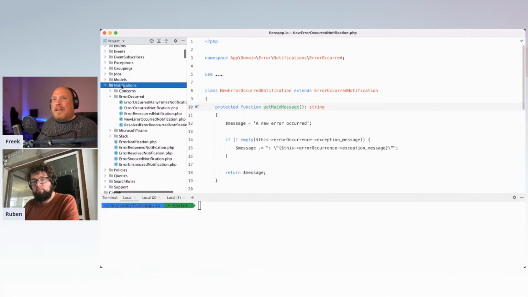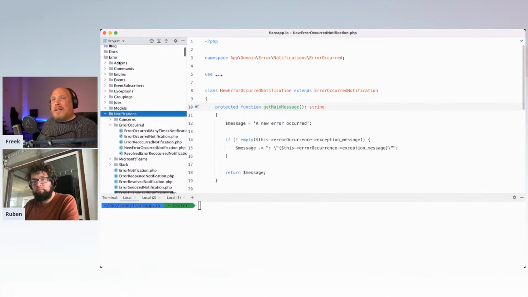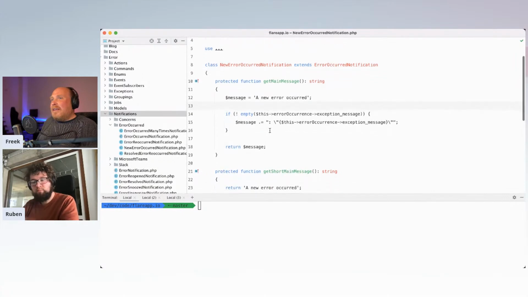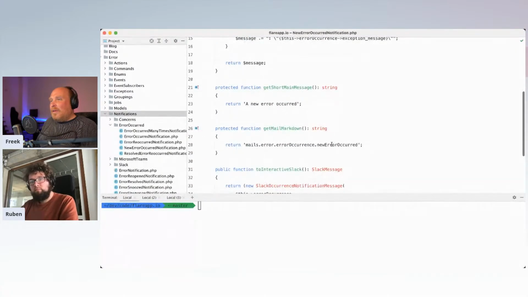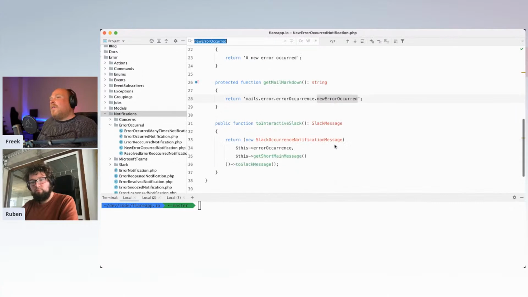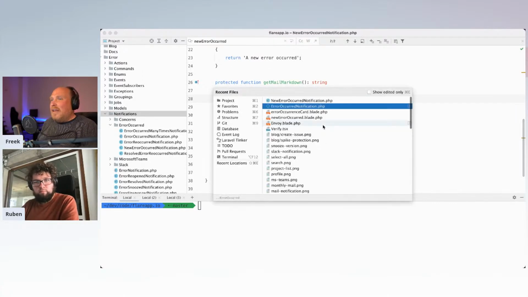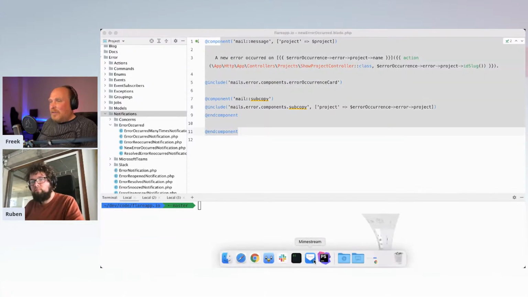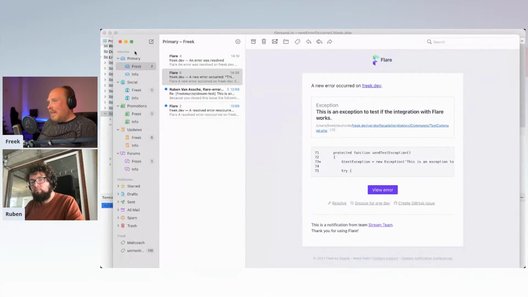And you can see here that we have it in our notifications domain. And here you can see that we use a certain piece of markdown to the user. Let's hunt that down. So it's new error occurred. So this is basically the mail that we just saw.